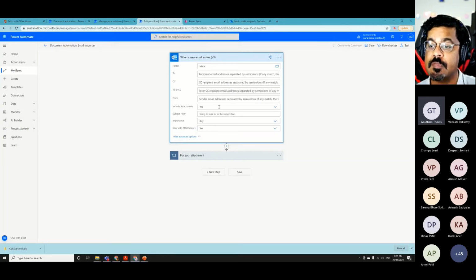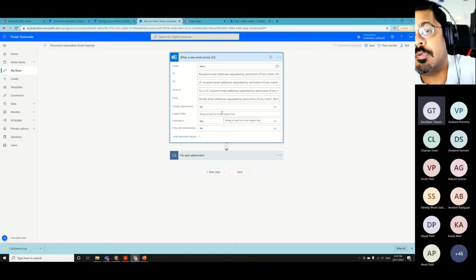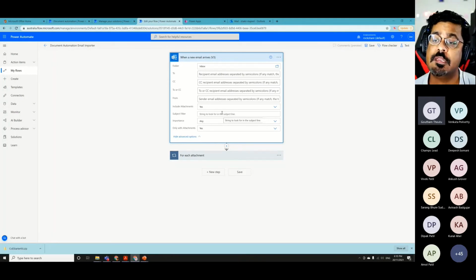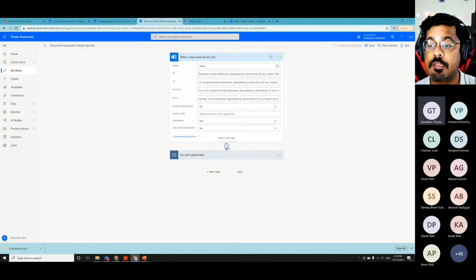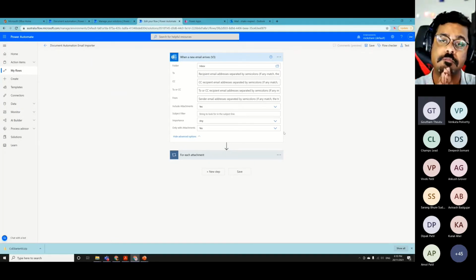I can put a condition over there to look for a particular text within my subject field, or if I want to trigger this flow by limited recipients, I can put that there as well, and I can even trigger it with my shared mailbox. Right now it's configured with my inbox, but it can be configured with my shared mailbox.